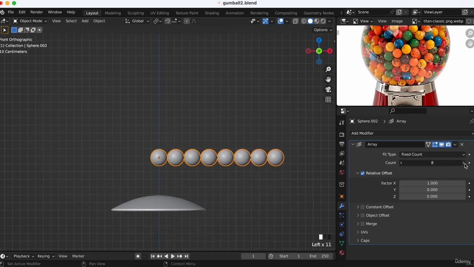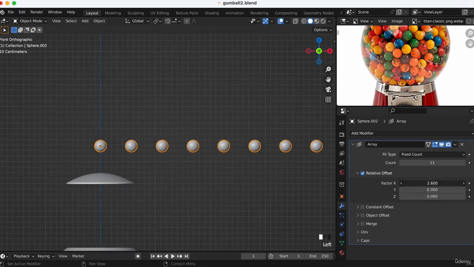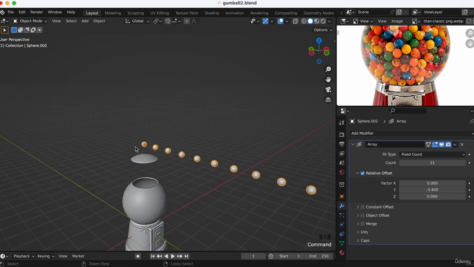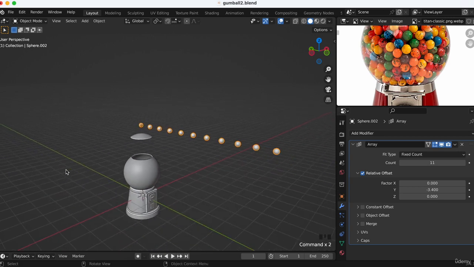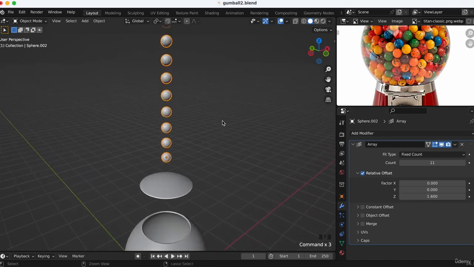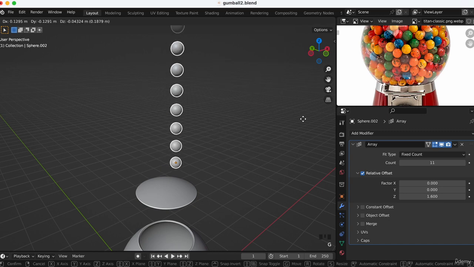Count, you can put more like this, factor x on x-axis here, or you can put 0, put on y-axis, so on this side, or on z like this. We're going to put on z, so they are here and it falls inside. But I prefer not to put the array modifier, because then it is just one mesh here.